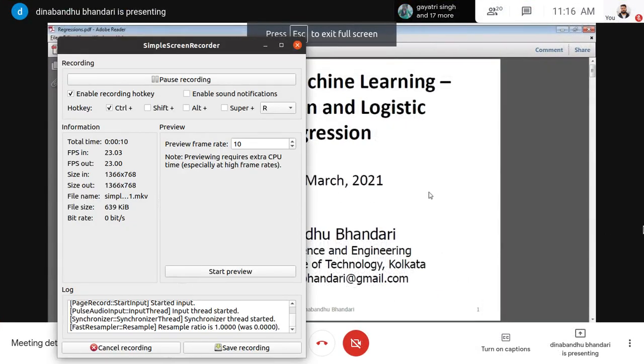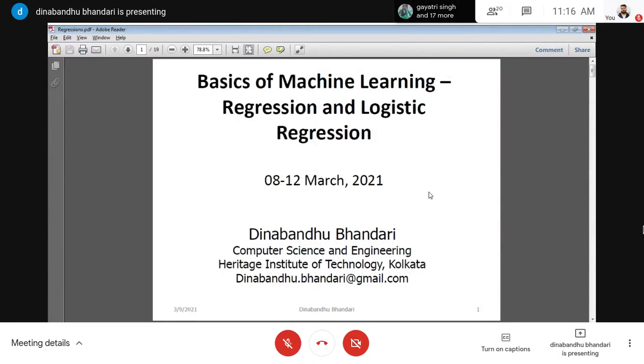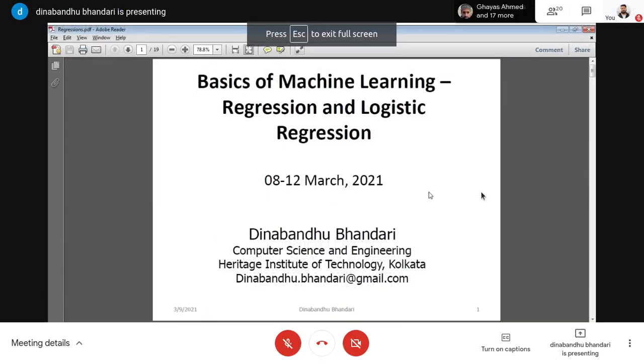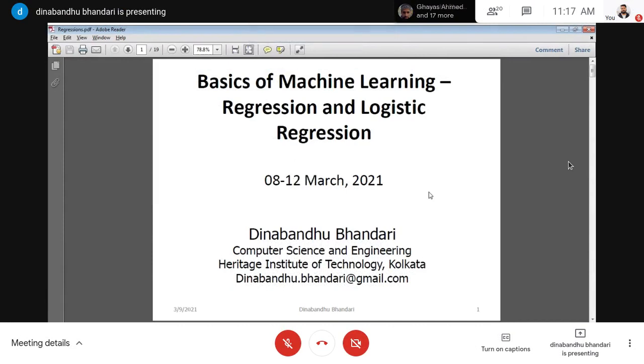Now, yesterday I tried to introduce the basic concepts of machine learning, and there we discussed some problems about predictions. The first one is classification, and the second one I talked about is estimation, where we use regression to estimate, and we discussed the differences between them. And I tried to introduce the very basic model of machine learning, a classification model called perceptron.